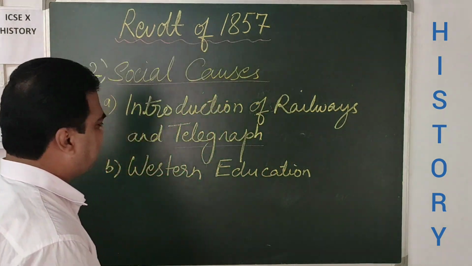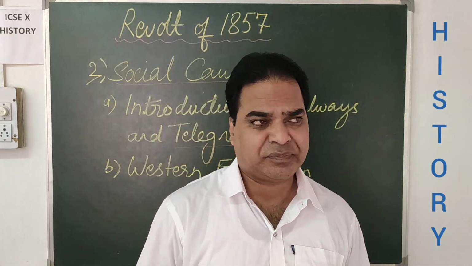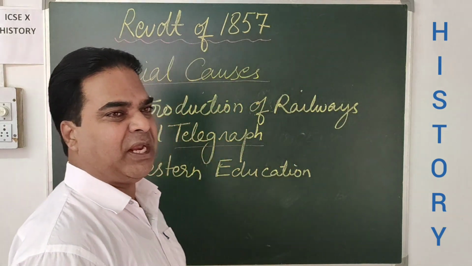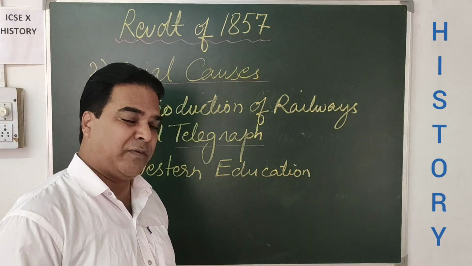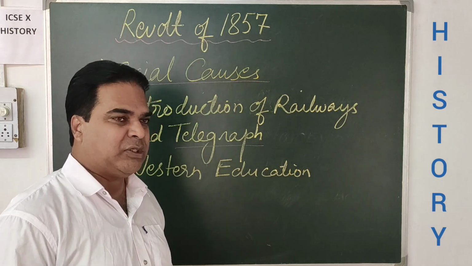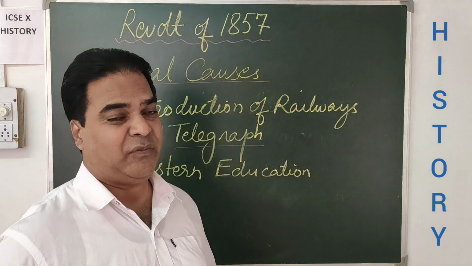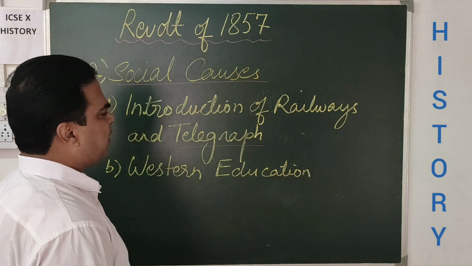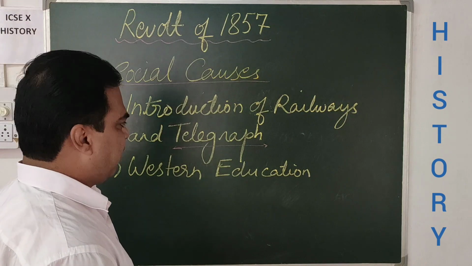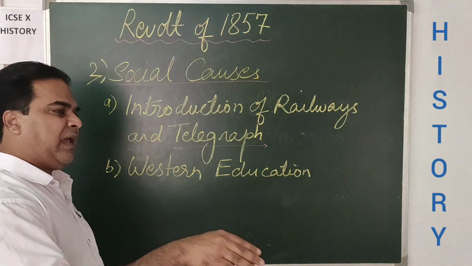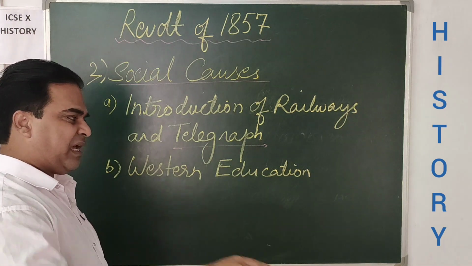the causes. We can say that this also hurt the people of our country: that the Britishers were trying to break their caste system, trying to use different means to convert the people to Christianity. If we go against the British rule, they will throw us in front of the running train. They may hang us if we don't listen to them. That was the people's belief, and they were very much dissatisfied, and they thought that the Britishers were entering into every life of the people, religious life, social life, and all.